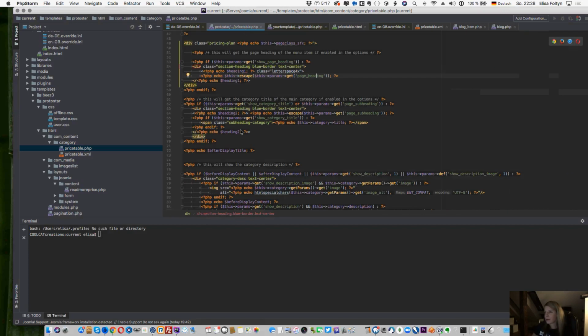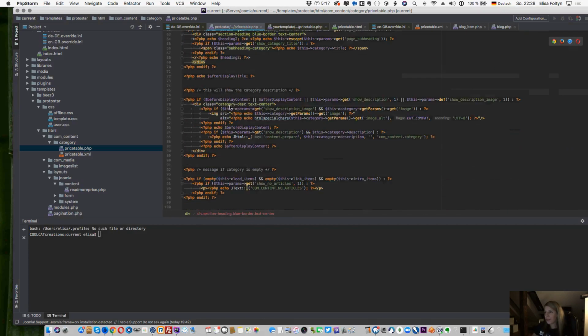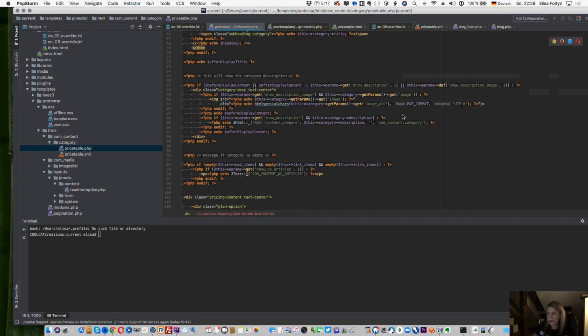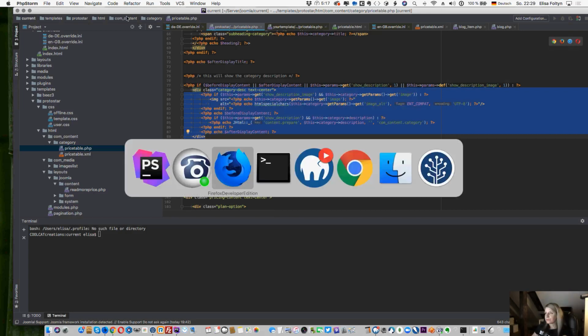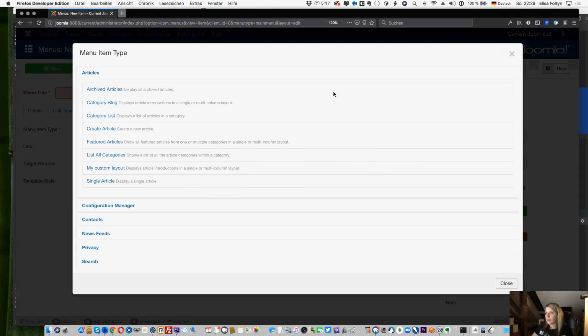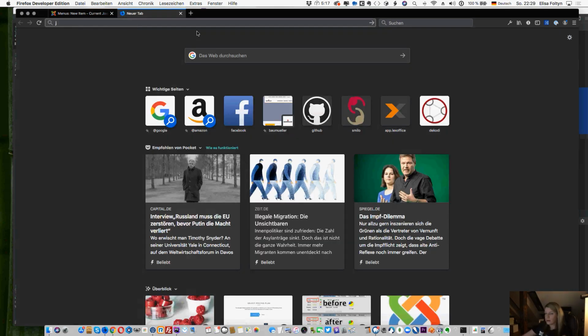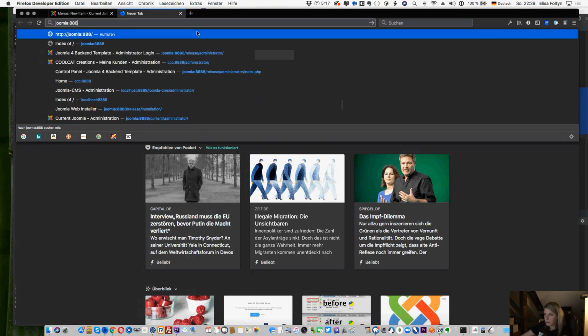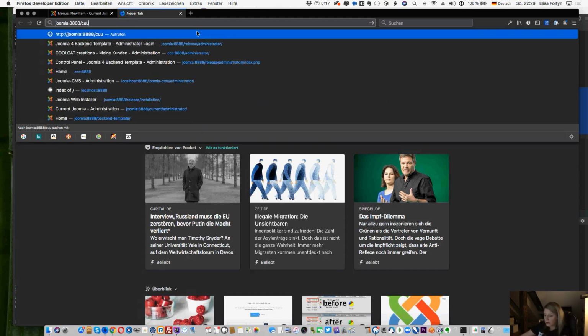So, afterwards, after the heading, there's a section with a category description, and here everything is pulled from the category description. I have to open it in the front end.